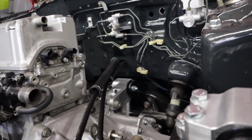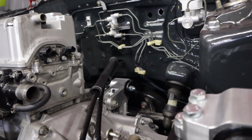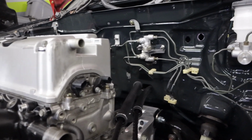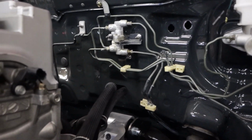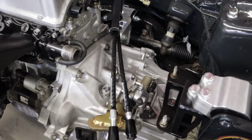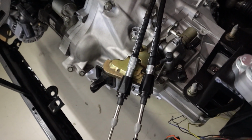So they're not going to run up under the car. They're not going to go over the subframe or anything. We just make them a little shorter so they can come through this hole in the firewall right here and connect to the shifter cables. We've got to put the bracket and stuff on it, but we're just test fitting right now.